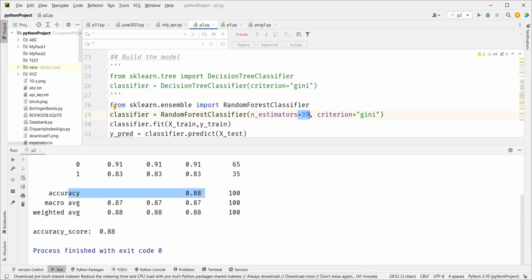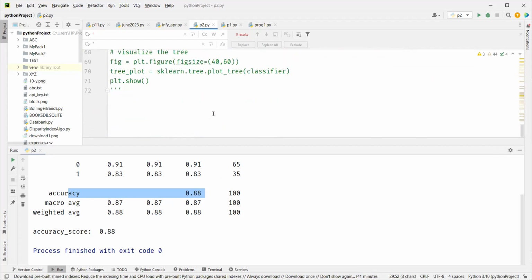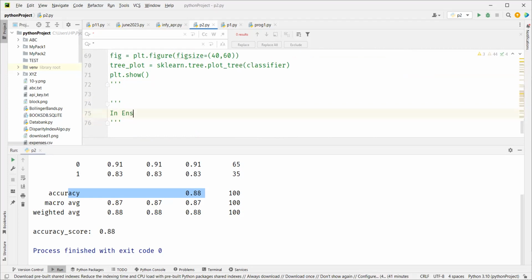So in ensemble algorithms, we don't believe in just one, right? So we run multiple algorithms to improve the performance on a given problem or business objective.